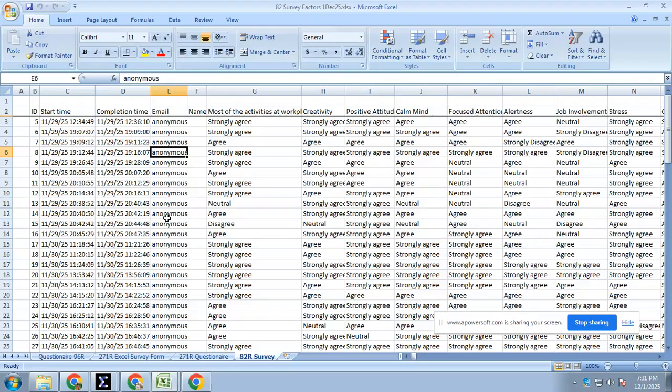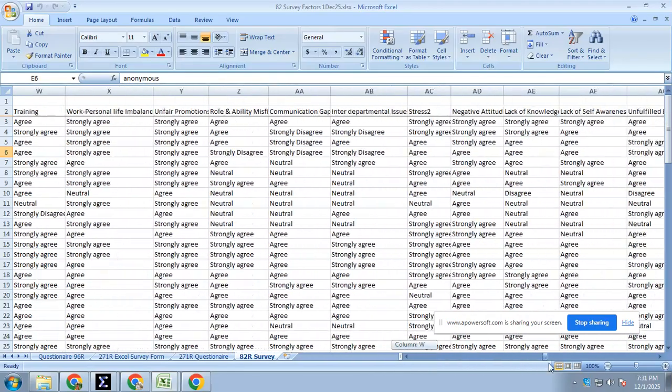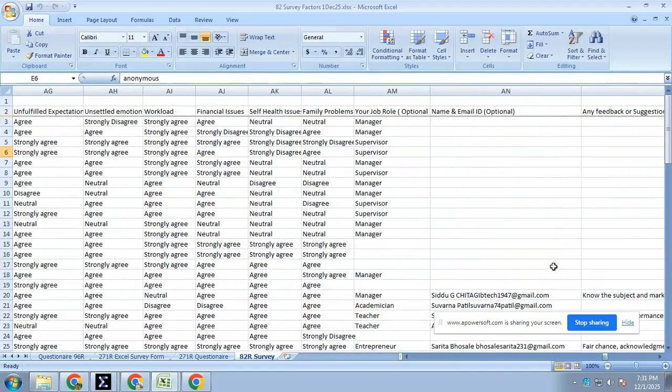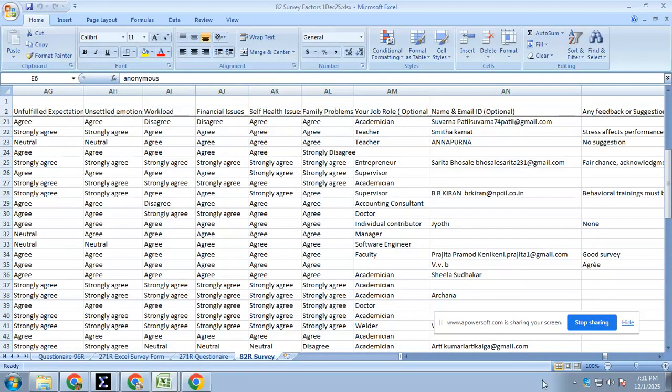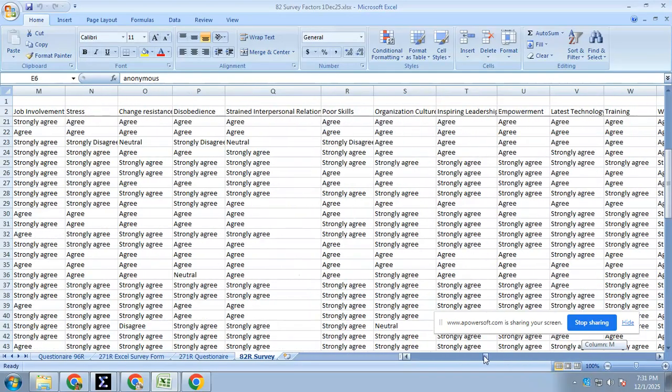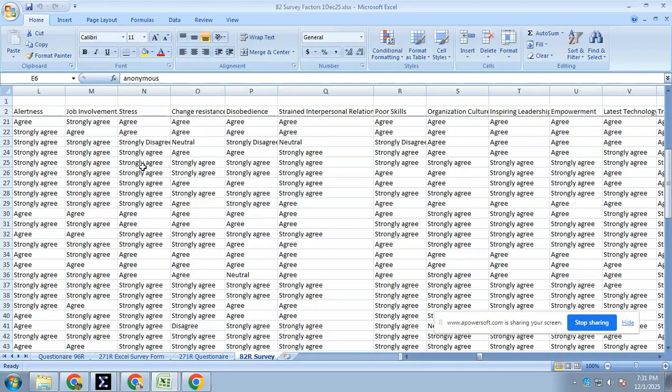Since we wanted an unbiased response, I have not asked for a mandatory email. In the end, if they are okay, they can share their name and email ID. So you can see these are the responses.